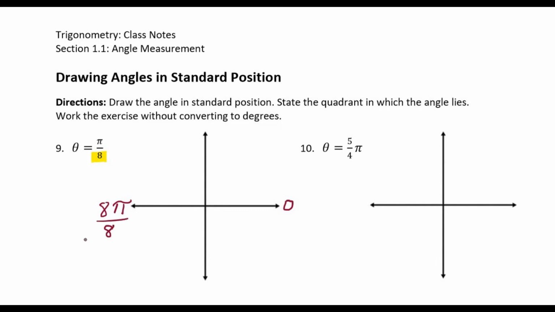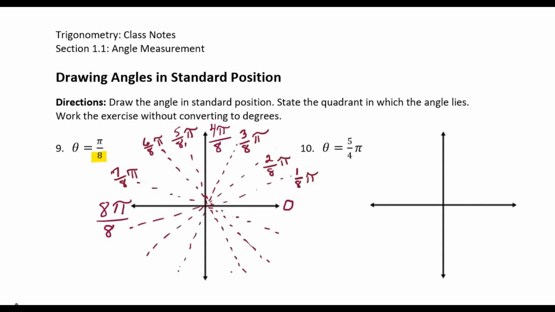I'm going to take the top part of my coordinate grid and divide it into 8s, and I'll take the bottom part of my coordinate grid and divide it into 8s. Actually, I'm going to do that at the same time. I know that halfway, or this 90-degree angle here, the y-axis, is going to be 4 pi over 8, because 4/8 is 1/2. You can see that I have half of these angles labeled. If you wanted to or you needed to, you could go all the way around.